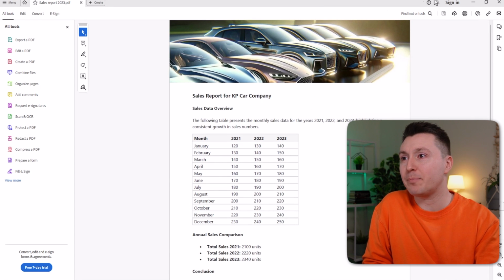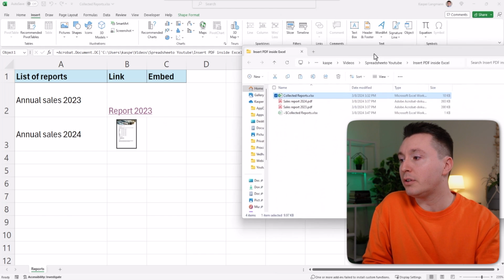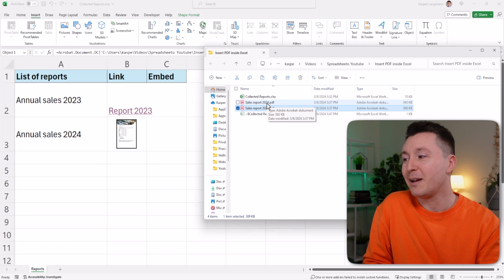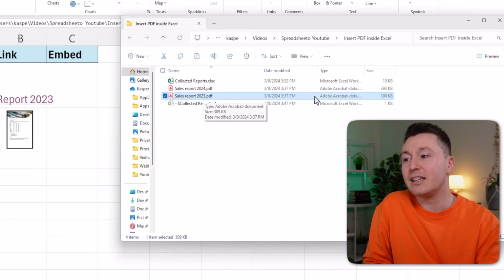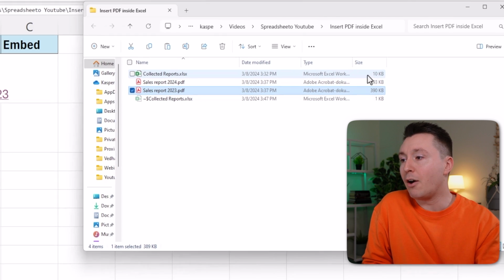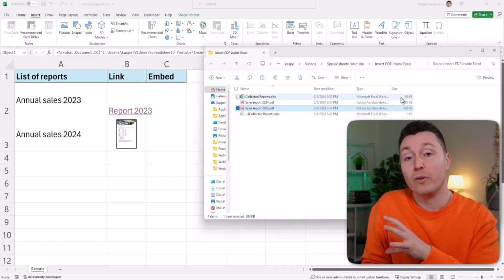That's actually quite nice, but there is a problem with this. So let's take a look at the folder where you can find the actual files that we have here. So this Excel file is the actual Excel file that is open here. And here are the PDFs. This PDF has been linked here. I believe I mistakenly picked that one instead of the 2024 version, but that doesn't really matter much. You can see that they take up this amount of space, almost 400 kilobytes, but the Excel file only takes up 10 kilobytes. Now, how can that be when we actually can open the PDFs from within the Excel file?